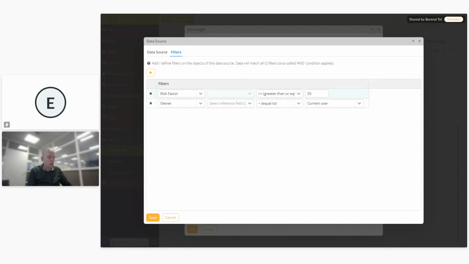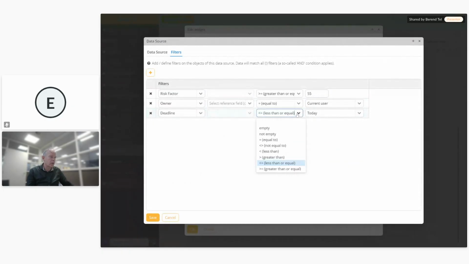So you can make this conditional filter work on the current user, which means in this case that it would only show risks assigned to me. But I will show later where it will come in handy as well. Other filters can be done more dynamically as well. If we look at the deadline, which is a date field, previously you only had options like this week, next week. But now we have a few more, for example, today. So this is already very variable, but you can also say everything less than or equal to today. So you get all the risks that are kind of overdue.